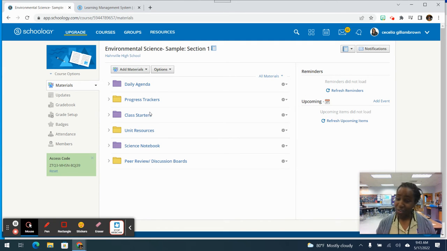Now, how do you know what you need to do? So first, you'll have your student tracker. Then what you're going to do is go into your unit resource folder, and just depending on where you are in the student tracker will determine what assignments or what is it that you need to be doing in that particular class period. Because again, at the end of it, we all have goals.